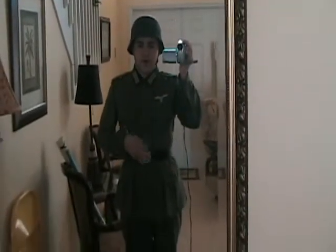Now we go down to the collar. This, by the way, is the M1936 German Army uniform. The Waffen SS had a similar uniform, but there was some customization. We may get into that later.